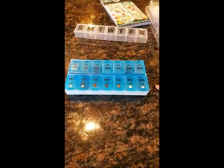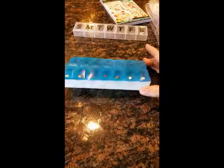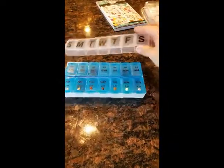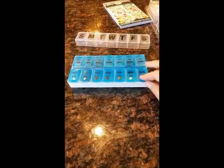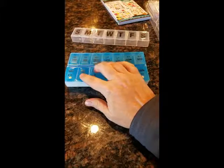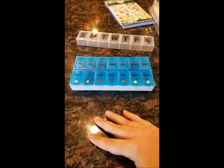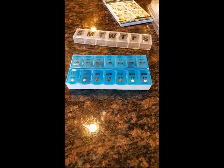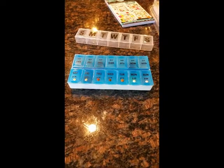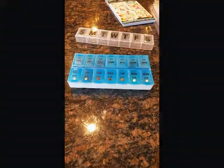And I think that that is going to work, because this is not clear, where the Sunday through Saturday one was clear and you can see the colors. So we're liking this idea. My mom has actually got both sides of hers set up with all sorts of colors. All right. And that is, I think, going to conclude this phase 2 of DIY Dots informational video.